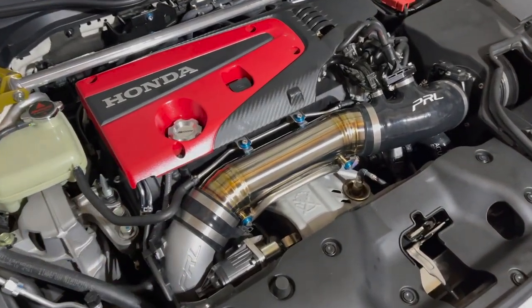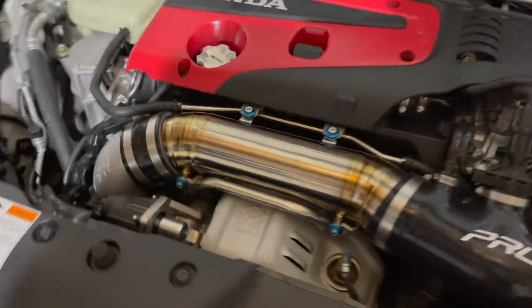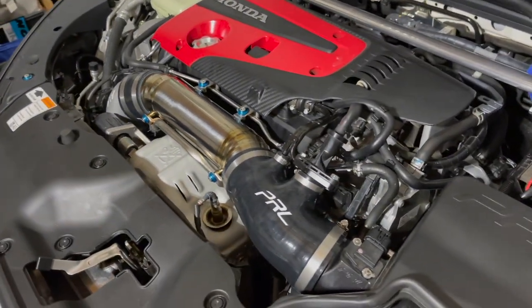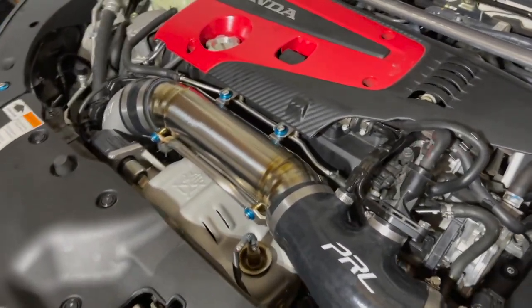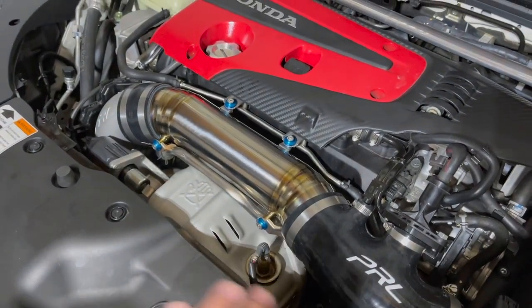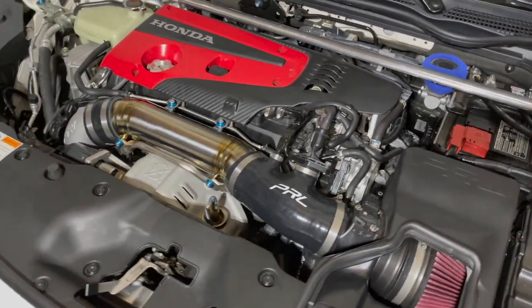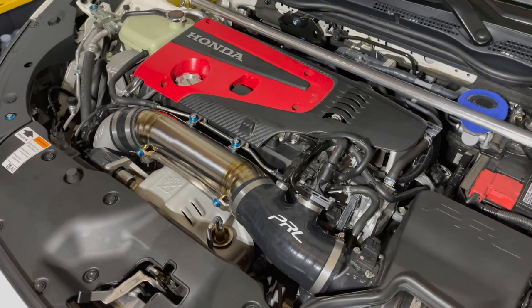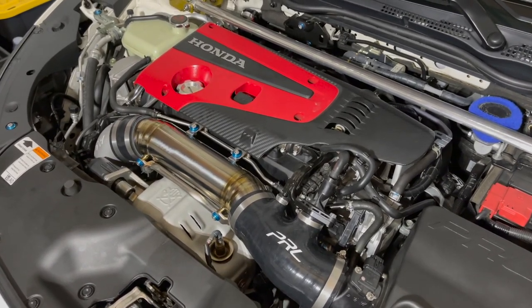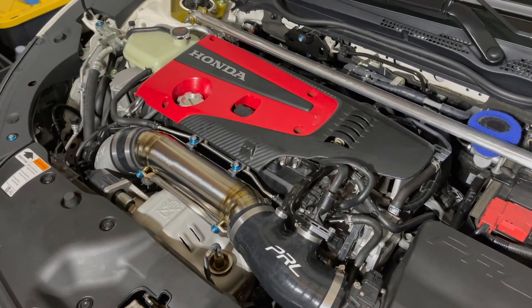All right, we are done here. Look at this bad boy. It looks amazing in the car. PRL makes a hell of a product. I mean, tolerances were spot on. Everything bolted, matched up, no issues. Looking good, looking good. We're about to fire this up. We're actually doing a quick reflash to the car, make sure we got the right tune for it. Now, all of you guys that want to do your own private tunes, you're more than welcome.